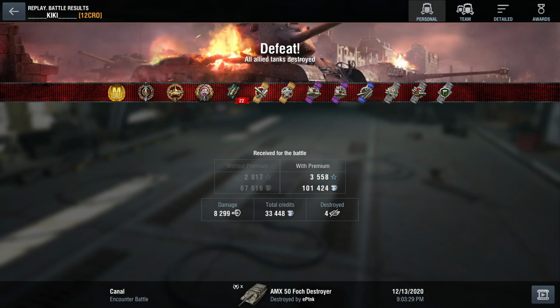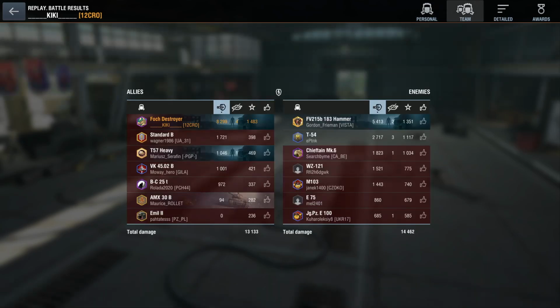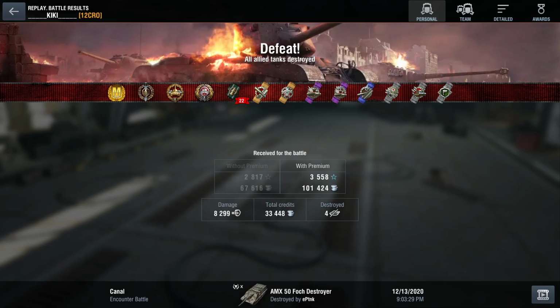8,300 damage, that is more than most people have been able to do in any tank, really. And so congratulations to you, Mr. Kiki, for those 8,300 damage, of course. Gets the Ace Tanker. He could have played that battle differently, but still, sitting there and taking this position at the beginning was the correct choice to make. Pointing his gun, taking down enemy tanks one by one.